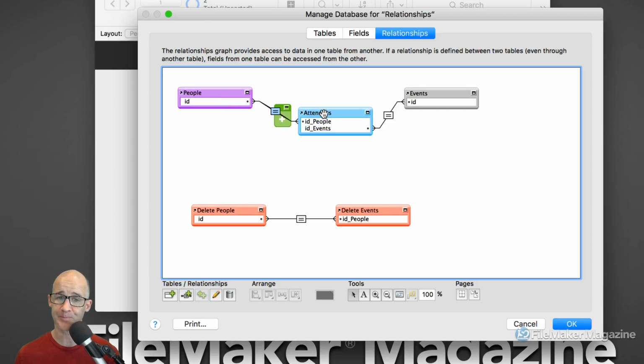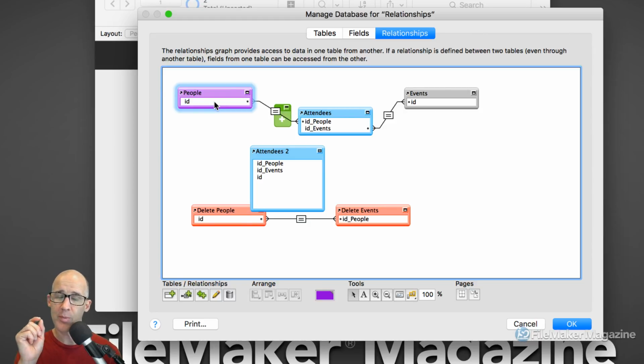So for example, I could very easily create a duplicate table occurrence now. I could very easily put a global field in the people table. And a global field is not going to be super heavy. It doesn't add to the size of the database. It's just a placeholder that allows you to say, I'm going to put a value in that global field that can change. It can be 2016, 2017, 2018, and it will only filter out via the relationship what is actually going to be shown from that related table.